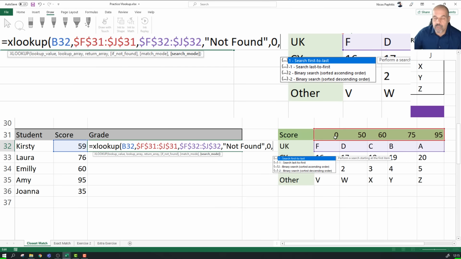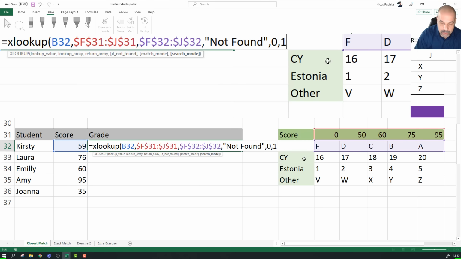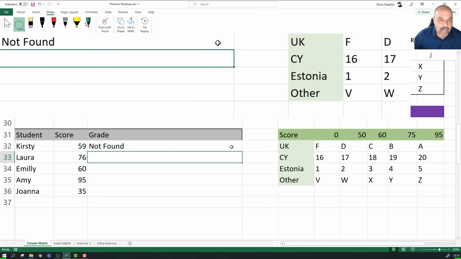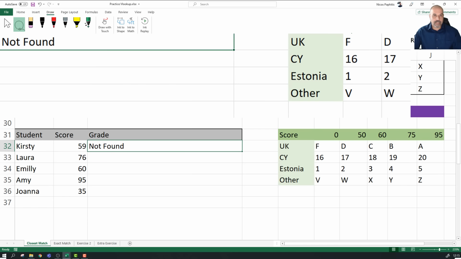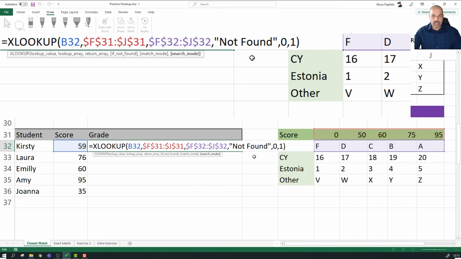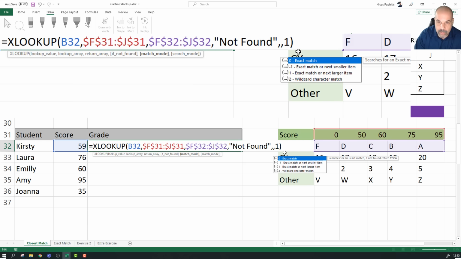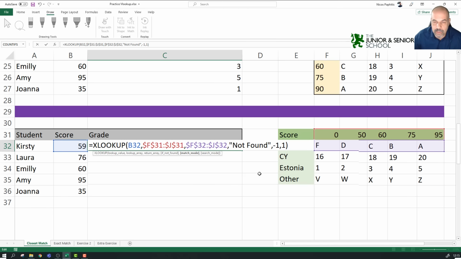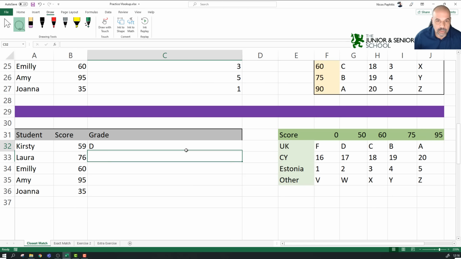Now here it's automatically going to go from left to right or right to left, and I'm just going to double click on that one. Let me just make sure I did this one correct. Match marks. Let's just press enter, and here it says not found, and that's because I made a little mistake here. I did realize that I put here 0 instead of -1. So here I did exact match. Can you see? So if I put exact match or next smaller, there we go, that would work, and I can copy that down.